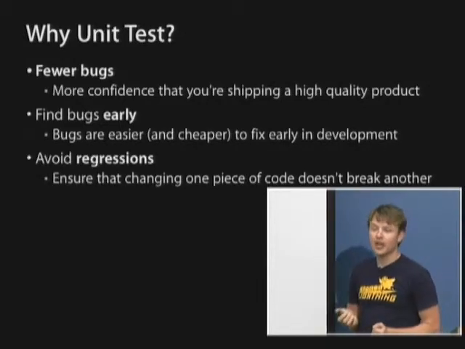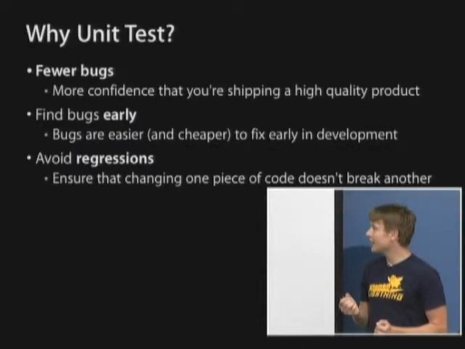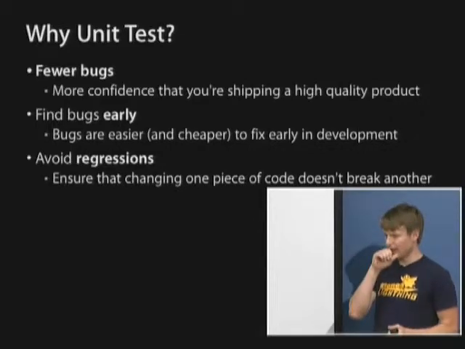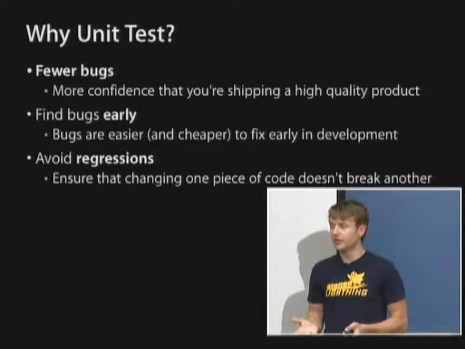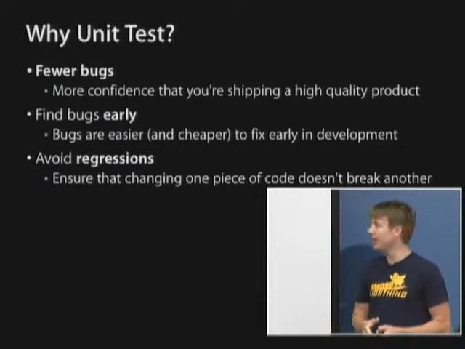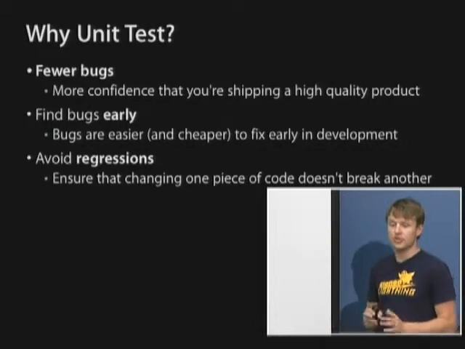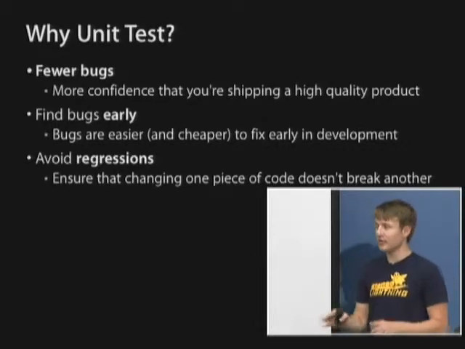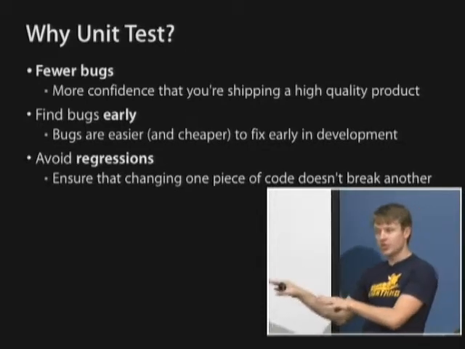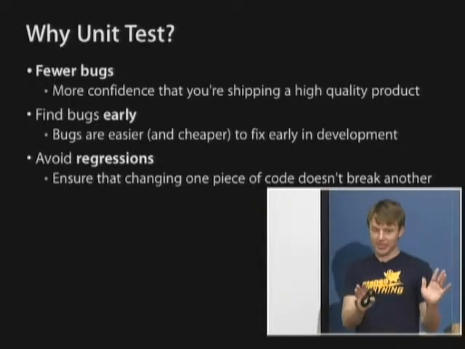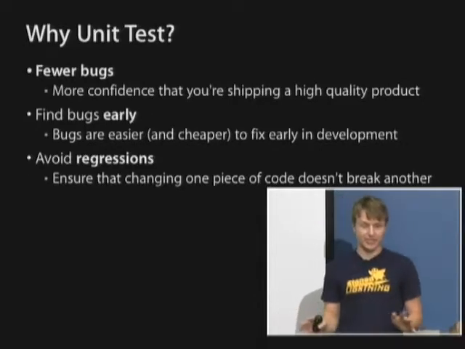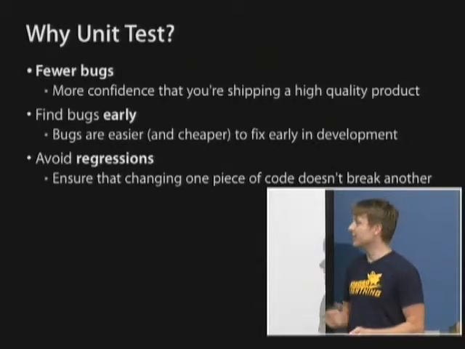Avoiding regressions. This really comes into play when you've got a big code base that maybe multiple people are working on. Maybe the code has been around for a long time. The Mail app on the iPhone has code in it that was written in the 1990s. That was from the desktop version of Mail. And sometimes you don't necessarily know what the dependencies are with a certain bit of code. It can really help to have a test that will, if you make some unrelated change, and that breaks some other class that you don't even know anything about, fail loudly and say, hey, you might have accidentally broken something that you weren't aware of. That's pretty valuable as well.